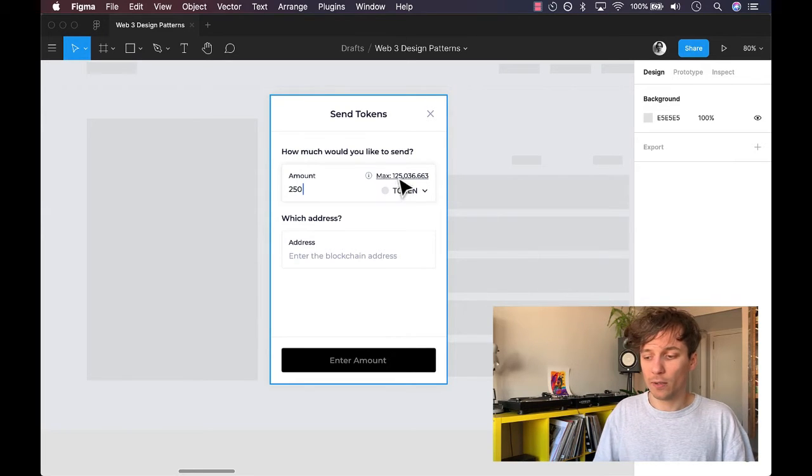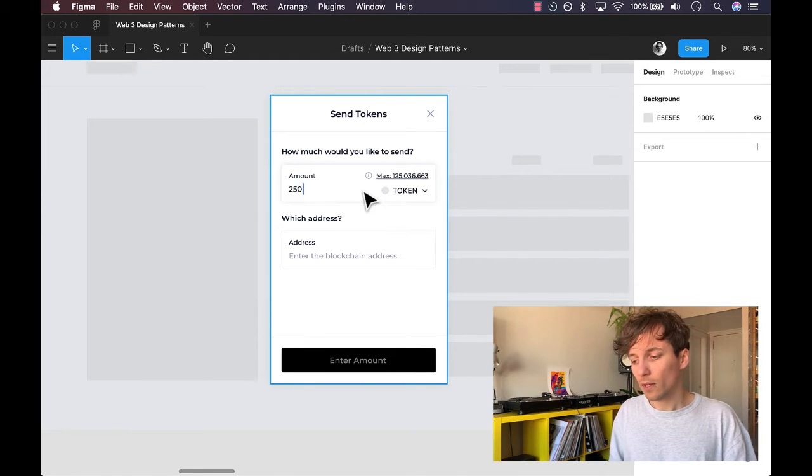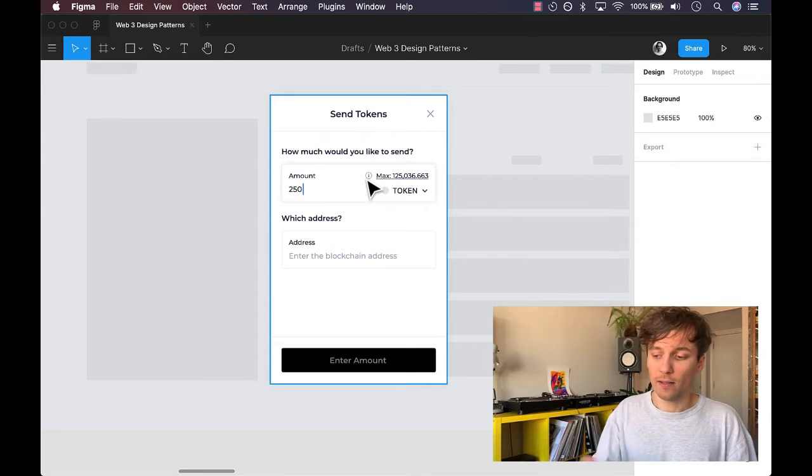You can see that this is a bit different than the previous example I've showed you. And why we want to do this and set the max here is because by clicking directly here, you don't need like an extra button here like you've seen at Zapper, for example, or the other platforms. You can just click here, set the max directly here. And the cool thing is that this also allows us to actually add space for a tooltip, which the new user hovers over it, and they get more information on that, which is actually pretty cool. So why we like this type of input is because this type of input is actually very scalable.